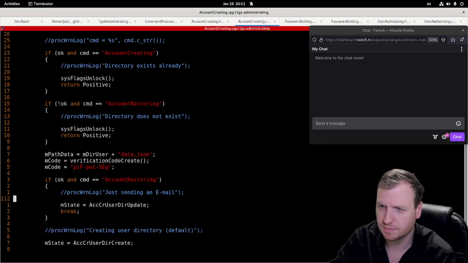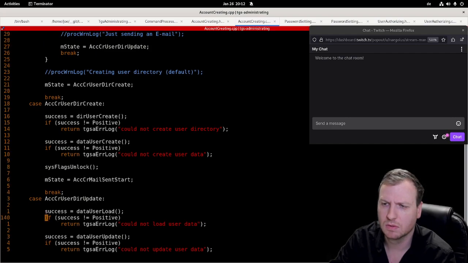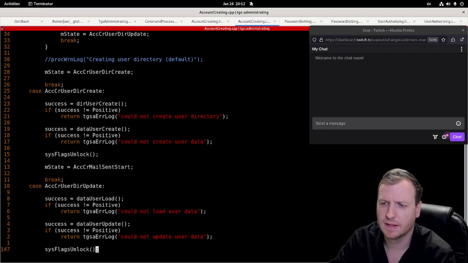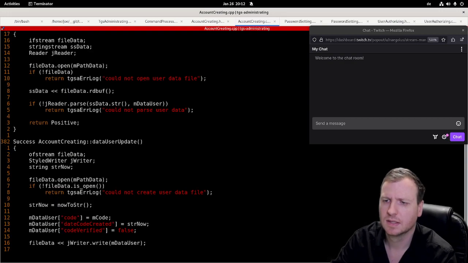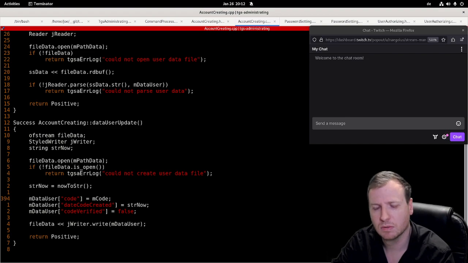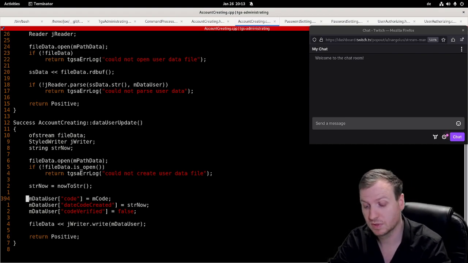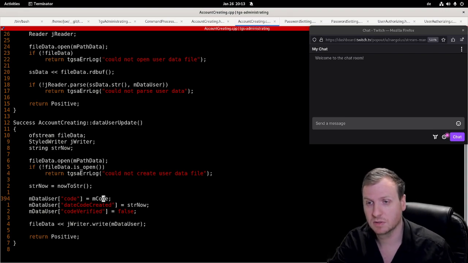That is, we need to load the user data and then update the user data. And updating means we have to generate and save a new code. We have to save the generated code into the user data and then update the user data.